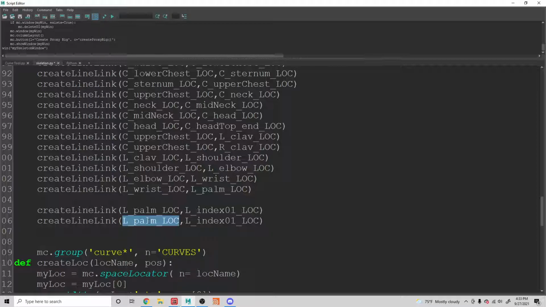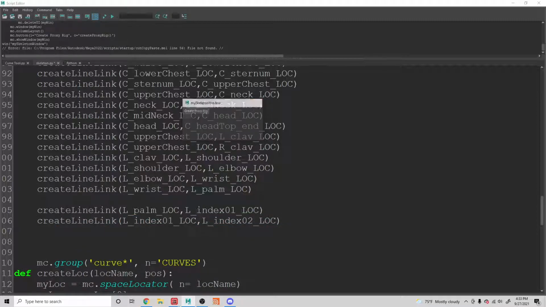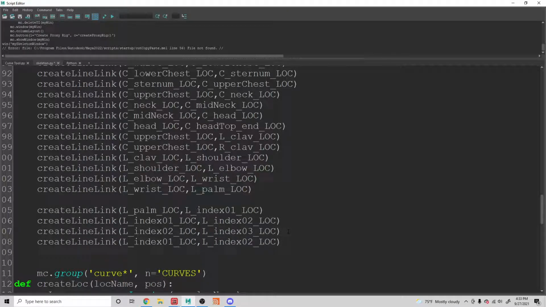Then index 0,1 to 0,2. From 0,2 to 0,3. And then from 0,3 to end.